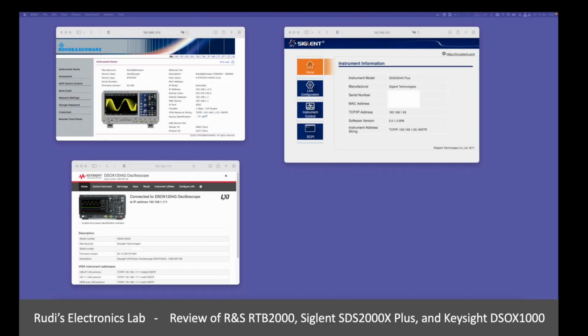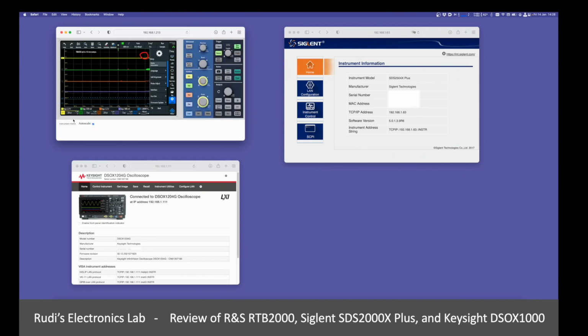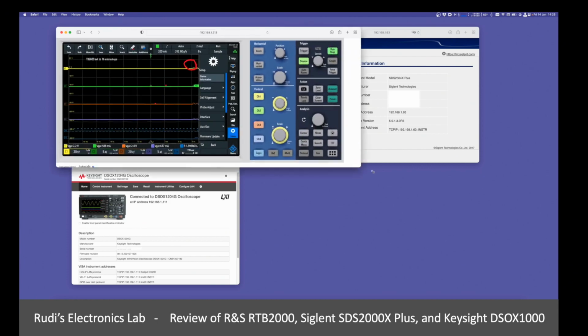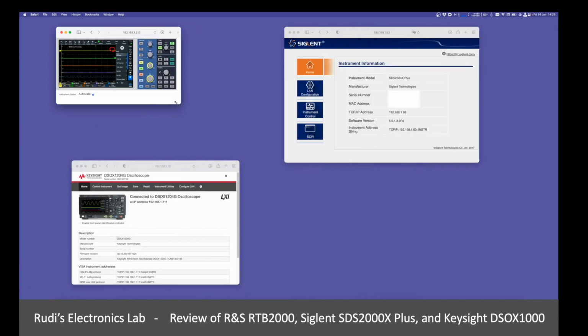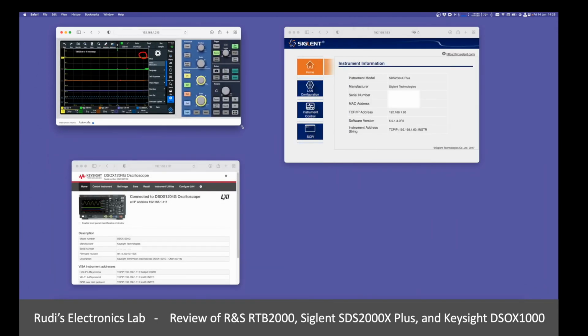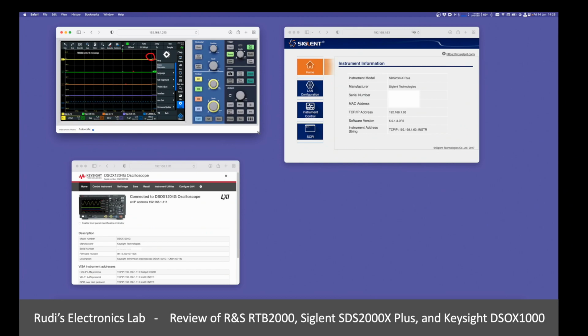For today's review, we will be using the web access interfaces that all these three devices offer. Let's go and take a quick look at the R&S here. We got the web interface opening page here, and to go to the remote front panel, we click here and we can actually choose to auto scale it, which basically means that we can make this any size that is convenient for what we're doing on the screen.